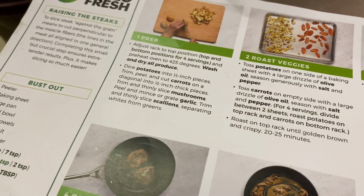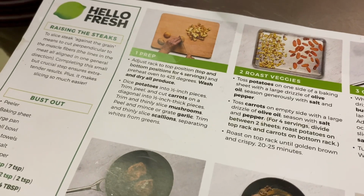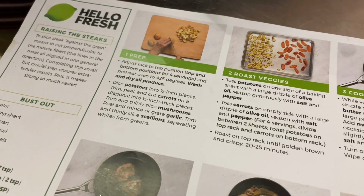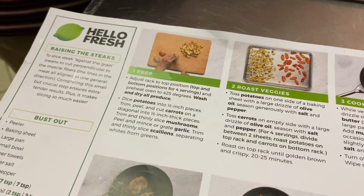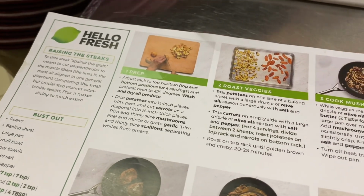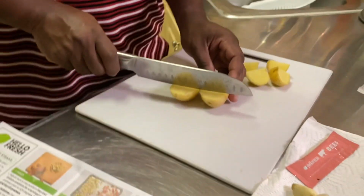Half inch pieces. We're trimming and peeling the carrots into diagonal half inch thick pieces, and we're trimming and thinly slicing the mushrooms, also the garlic and the scallions. So basically we're cutting up all the veggies.